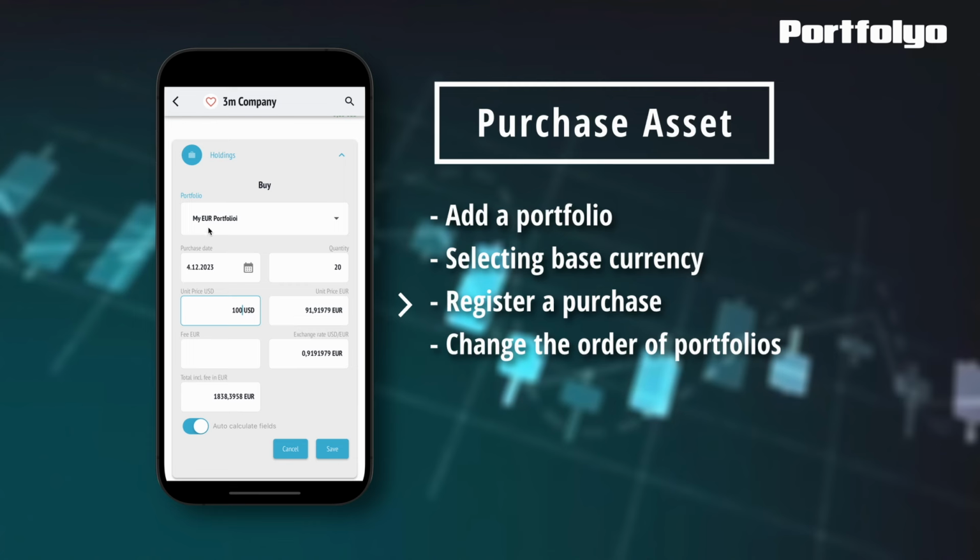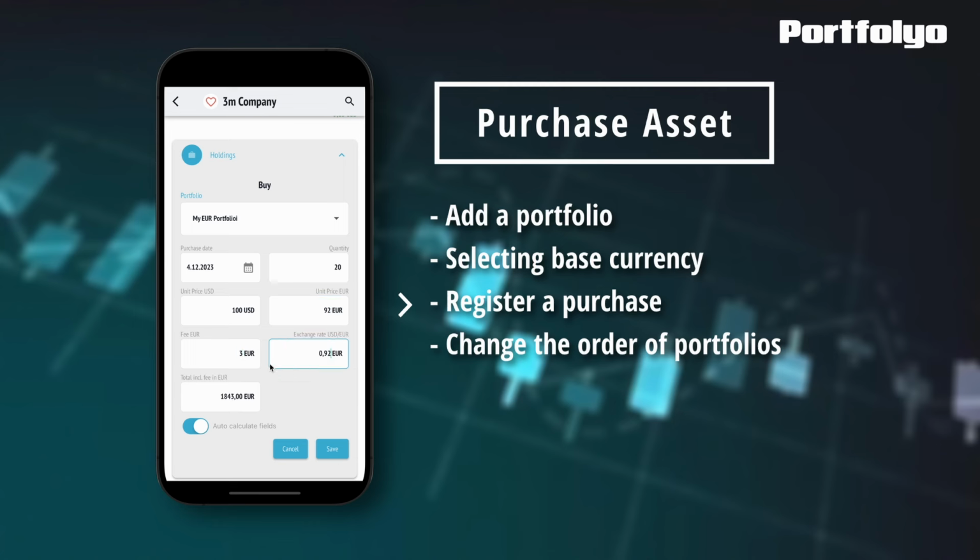And since the stock is in a euro portfolio, I've paid in euros, so the price must also be specified in euros. As seen, the app tries to calculate the price in euros based on the exchange rate on the purchase date. It may vary slightly, but often it's minimal. If you know the exact settlement rate, you can enter it here, and the app will adjust one of the other fields to match the total.